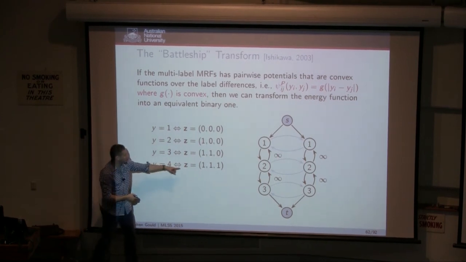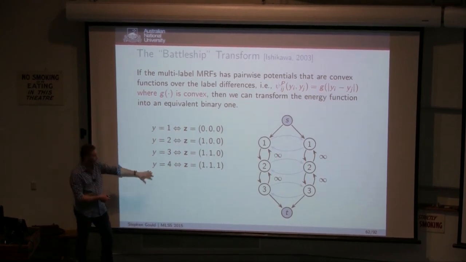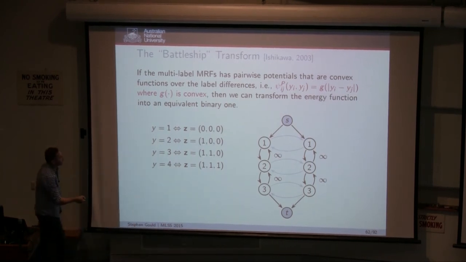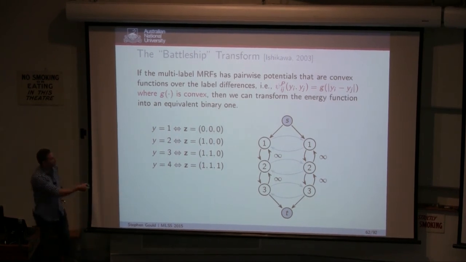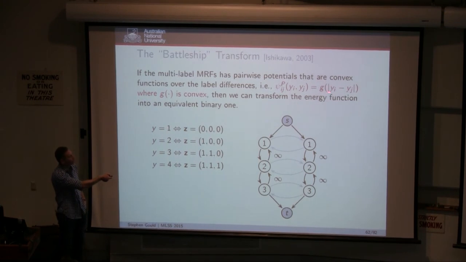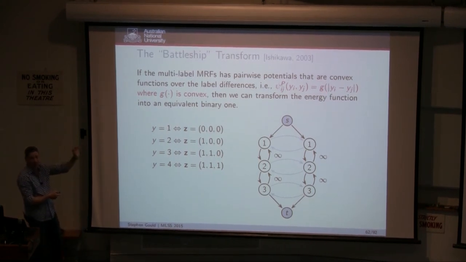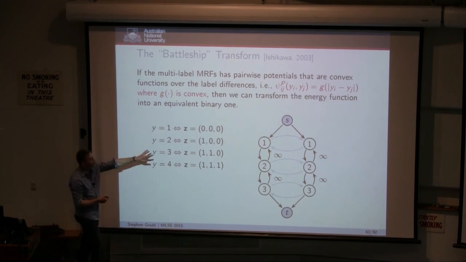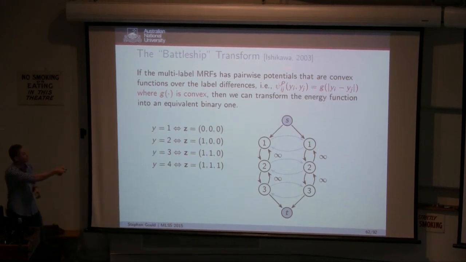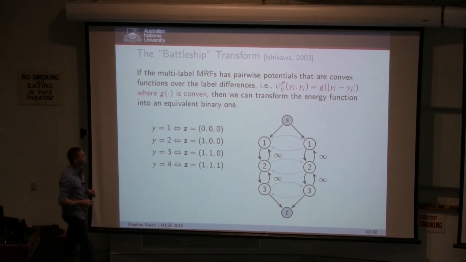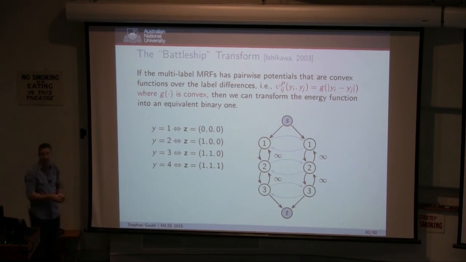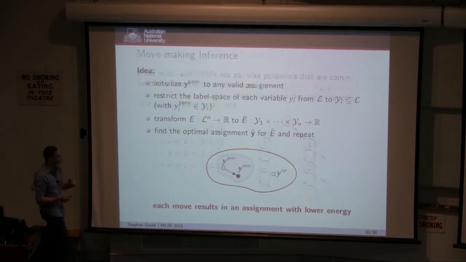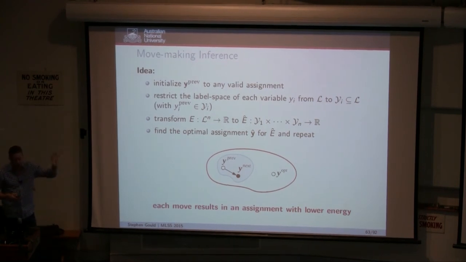So note, this isn't the same as the binary representation of the label. It's a different encoding. But what it allows me to do is construct an ST graph where I can exactly encode these particular types of pairwise potentials. Okay? And again, in the interest of time, I won't go into the details, but if you're interested, have a look at this paper here by Ishikawa. The take-home message, though, is that some multi-label problems can be converted exactly into binary label equivalents, just with more variables. The other, probably more important, class of algorithms are these move-making algorithms.